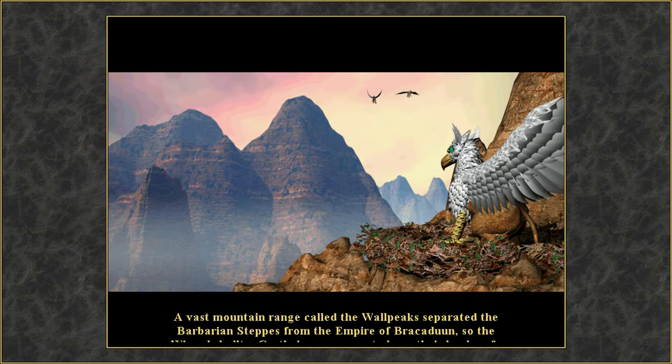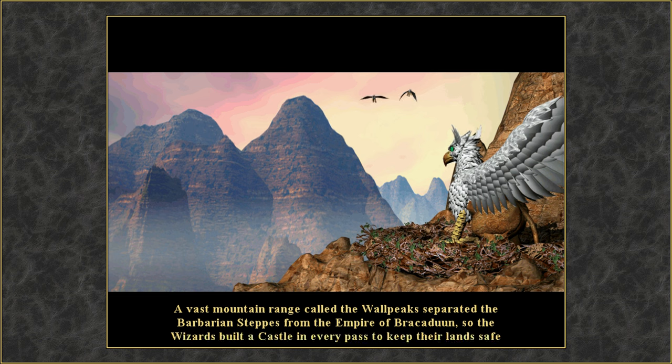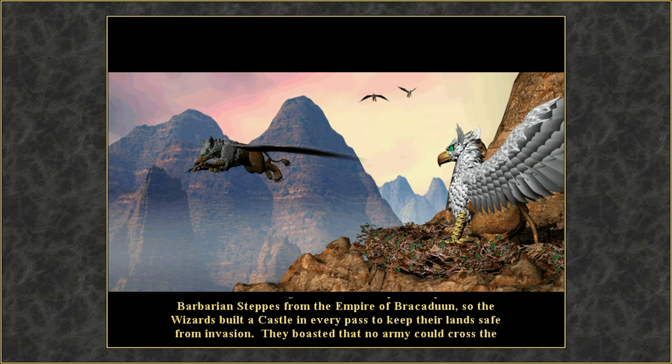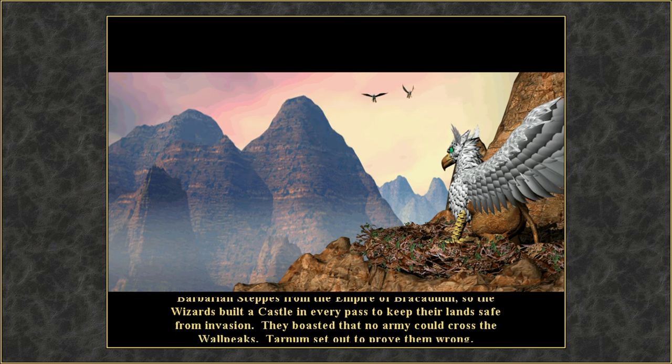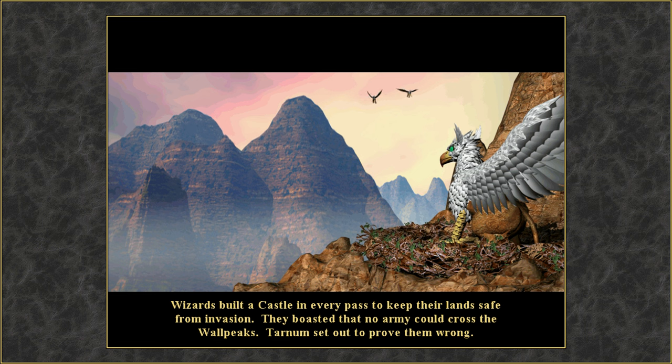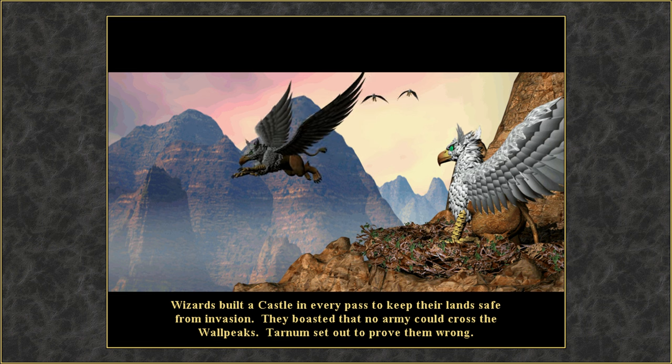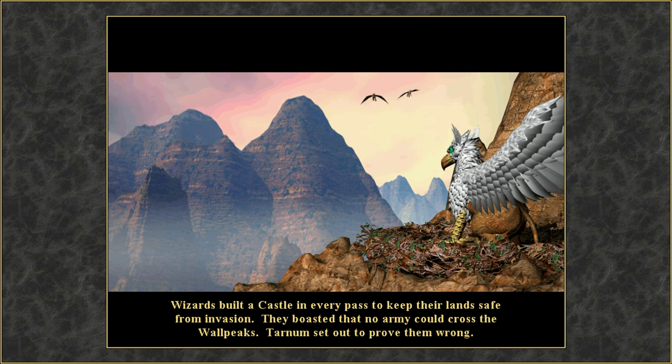Let's do this. A vast mountain range called the Wallpeaks separated the barbarian steppes from the Empire of Bracadoon. So the wizards built a castle in every pass to keep their land safe from invasion. They boasted that no army could cross the Wallpeaks. Tarnum set out to prove them wrong.